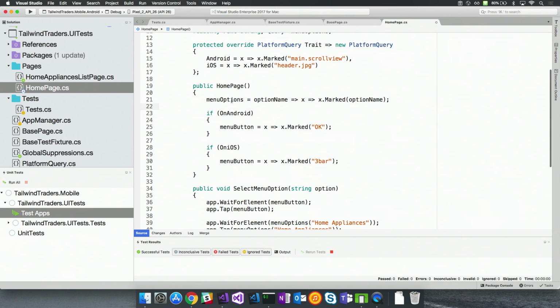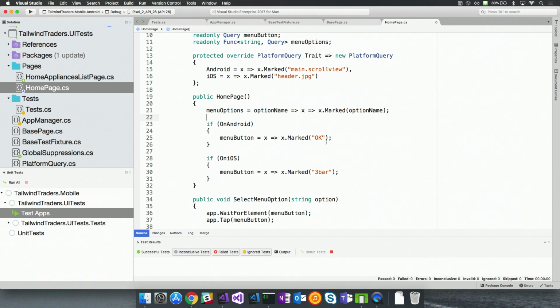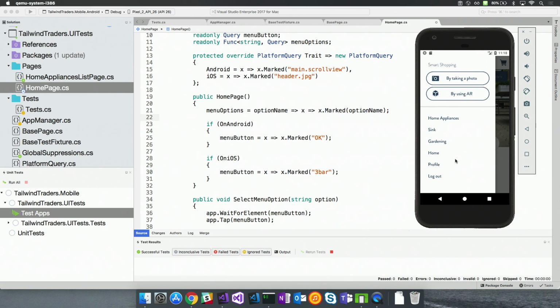Second thing is, you notice there's menu options. Now, menu options isn't living inside any platform right now. It's just hanging out outside. So this is where the cross-platform magic actually comes in. The query for this is basically just looking for a string with a word in it, because I wanted to generalize this a little bit. I didn't want to go find each thing's ID or use a class, like a gigantic query for this. It's a regular string, and it's going to be the same between the iOS and Android versions of this app.